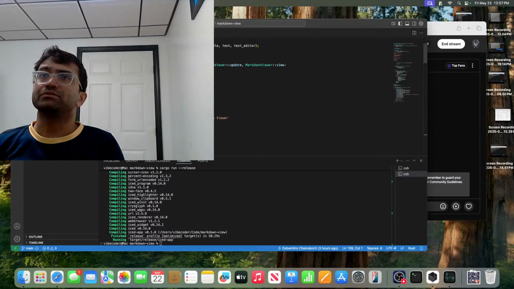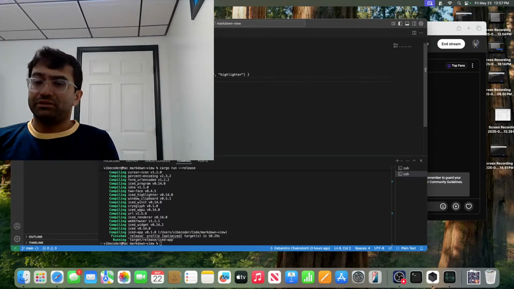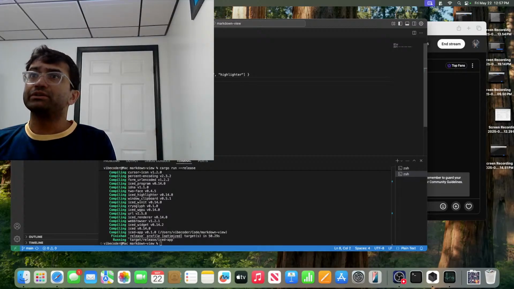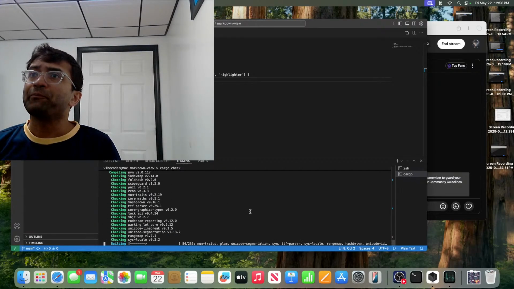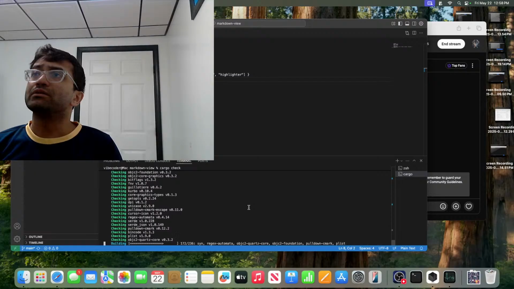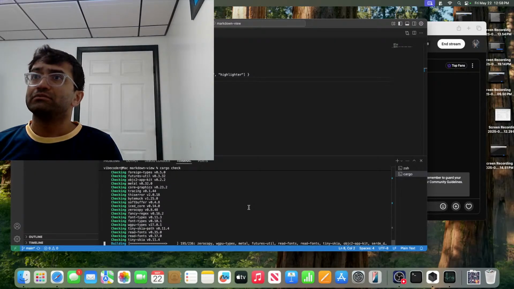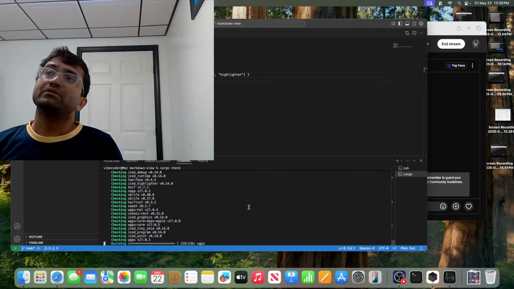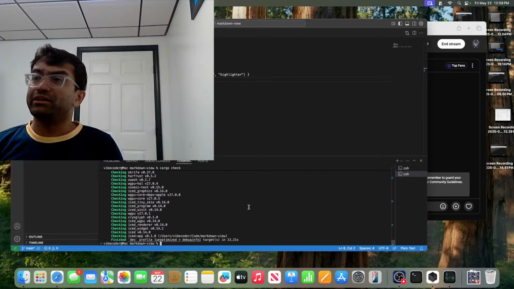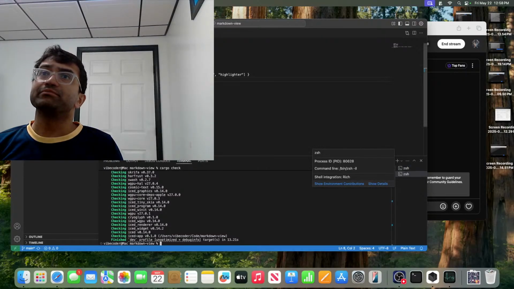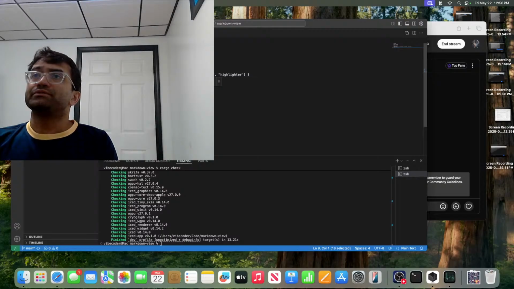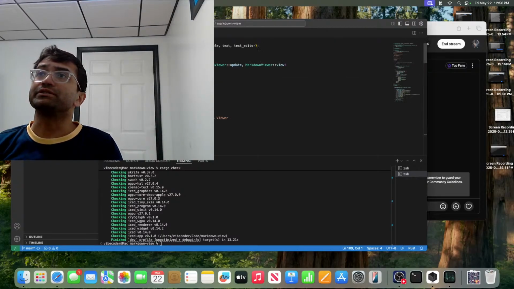Okay, so shall we try to comment it out? Is this how we comment stuff here? And see if it builds. Cargo check. So maybe the AI agent was doing something else, and then later on it figured out it's not going to be needed anymore. So if it's not needed, let's get rid of it.